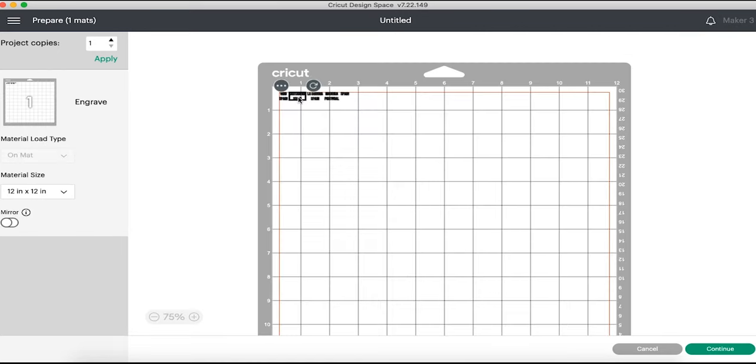And now's the tricky part. It's going to put everything on your cutting mat according to the best locations. But we need to match up where these things are on the physical cutting mat with where they are on our digital Cricut Design Space cutting mat.